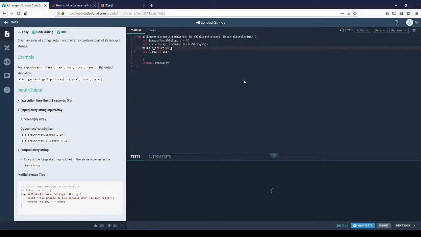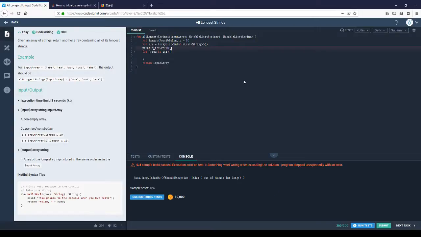How about this? Index out of bound exception. I should have expected this. So there is no null pointer exception here, it simply gives an index out of bounds.